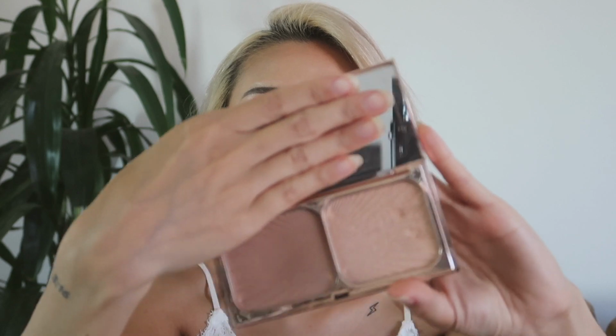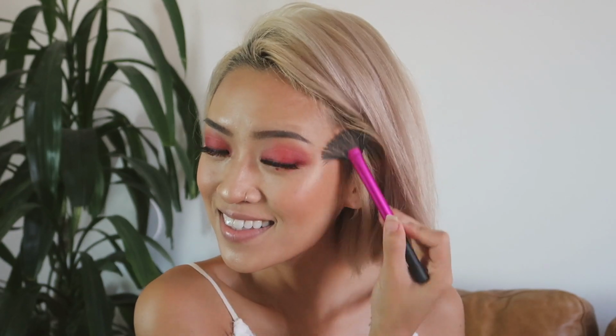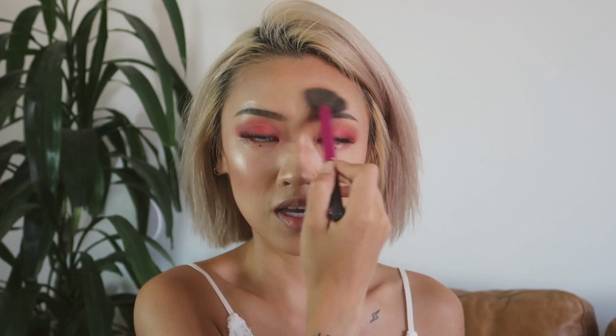For highlight, I'm gonna use this one from Charlotte Tilbury. This is their Film Star Bronze and Glow Face Sculpt and Highlight in Medium. I'm gonna use the Real Techniques fan brush to apply this down the nose bridge. This highlight is strong. I love it. It's really pretty too. And then also, wow, down this cheekbone area. And then sometimes if I feel like it, I'll add it to the tops, my forehead area and my chin.